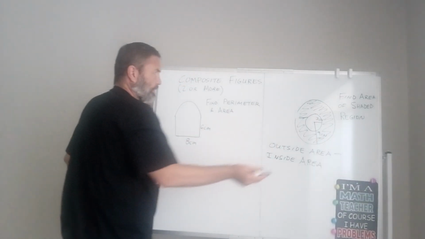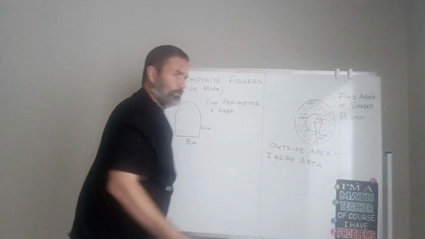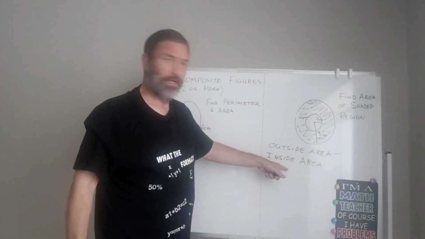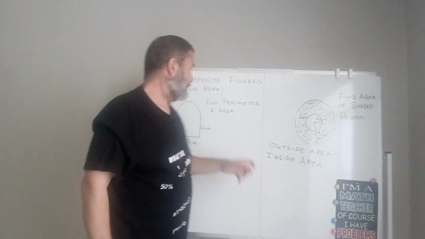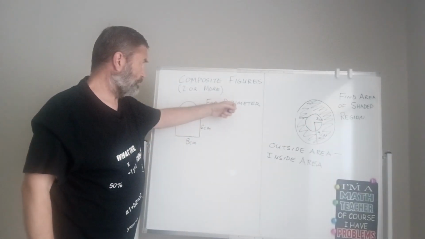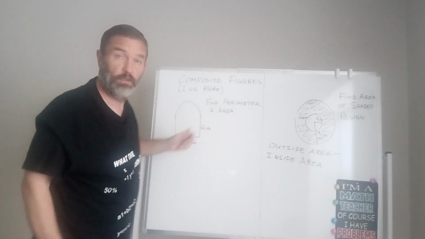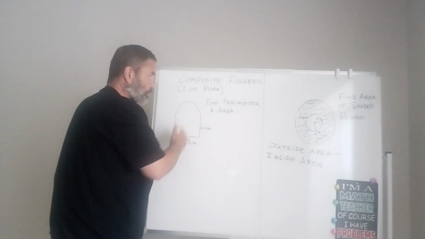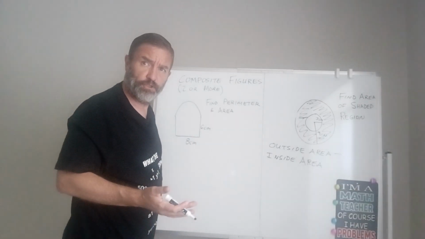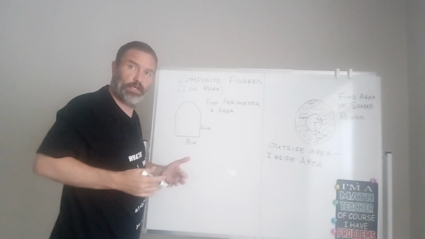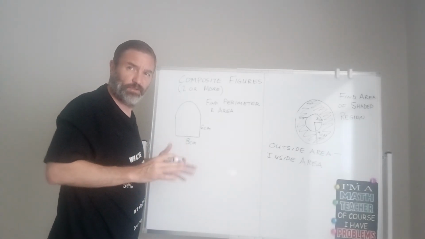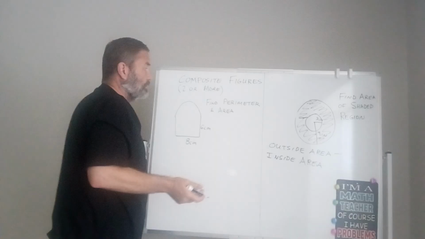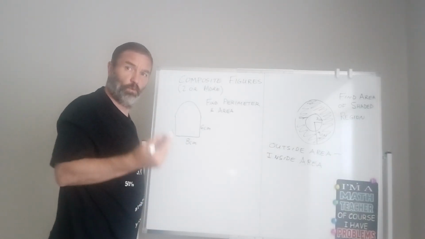Now, typically when we have two shapes and subtracting them, we only do the outside area minus the inside area. We don't usually do a lot of combined perimeter with this. Here, though, a lot of times they'll either say find the perimeter or area or both. So normally we go with formulas for shapes, but with composite figures, since they are unique shapes and they're so varying and different, we don't have set formulas. There's just too many combinations. So what you have to do is just look at the pieces and what things are.